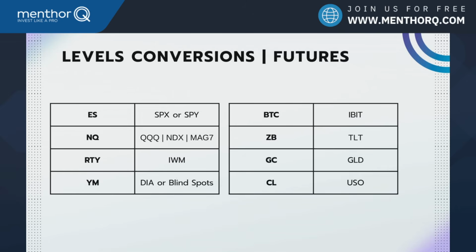If you trade Bitcoin, we do have gamma levels on Bitcoin by looking at the Bitcoin option chain, but you could also convert the iShares IBIT. IBIT has a lot of option volume, so it could be very interesting and very important. If you trade gold, then you have GLD, and if you trade crude oil, then you have USO. If you trade bonds, then you can use TLT or any of the other ETFs that look at bond exposure and so on.